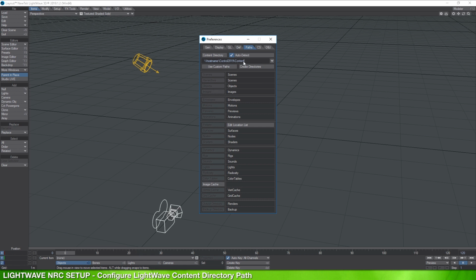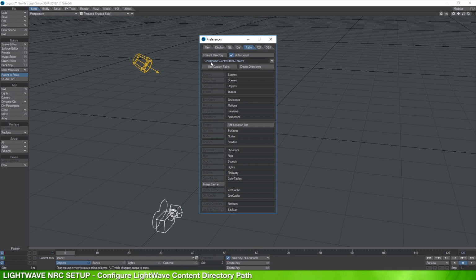Again, this is one way to do it. I know there are a few other ways of using a dedicated file share and drive path to it, but I found that this way in this new environment for 2018 and 2019 works pretty well for me. And again, I'm just the individual using LightWave at my organization, so I'm not having to configure for multiple users. Your situation may be different, in which case you may have a slightly different path here. Know that if you use a dedicated drive path like an X share name, that X share name will also need to be configured on all of your nodes.